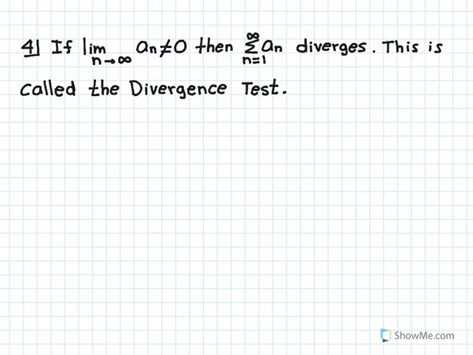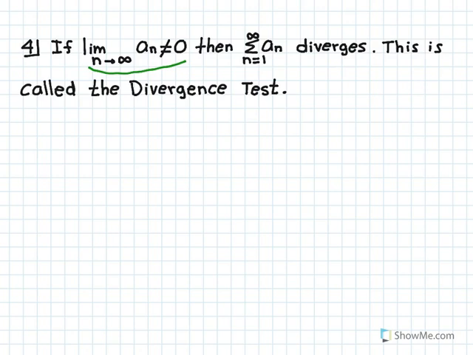All right, and lastly, if the limit as n approaches infinity of a sub n is not equal to 0, then the series diverges. That's the easiest test of all, because then we don't have to do anything after that. So if the limit of the nth term is not 0, that means at infinity, you're basically adding terms that are non-zero, so the series has no chance of converging.